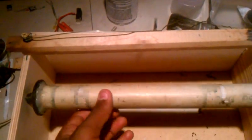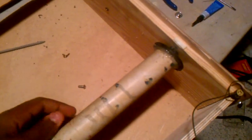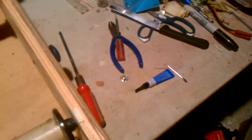I've done a speed test and it runs good. It was running good on the other one. See, the front runs smooth. The back is sort of rough because this is the one that's going to be checking the time. So you want it to be stiff, but not too stiff and not too smooth, because if it's too smooth, it's not going to be so accurate. Then you've got the bar here, just in case something goes wrong and goes flying. It'll still hit this, but it'll still roll on the wheels.